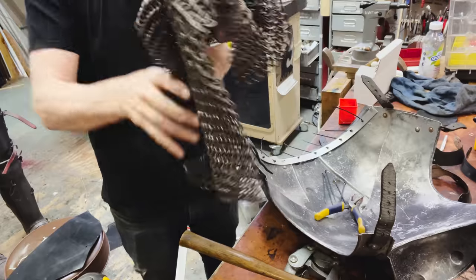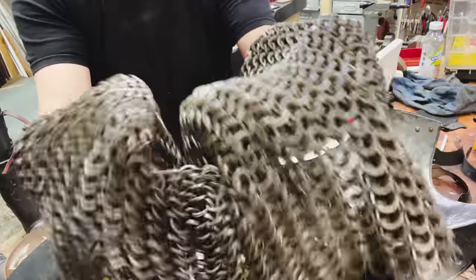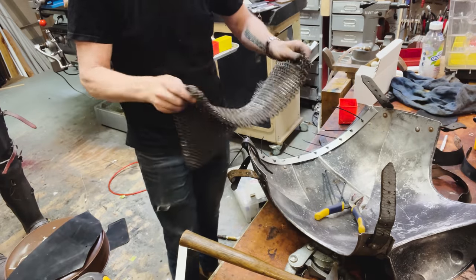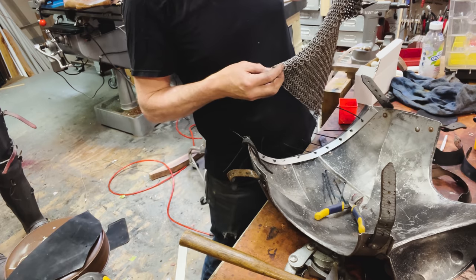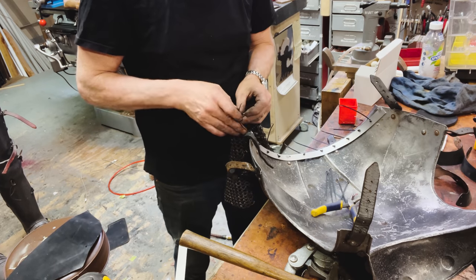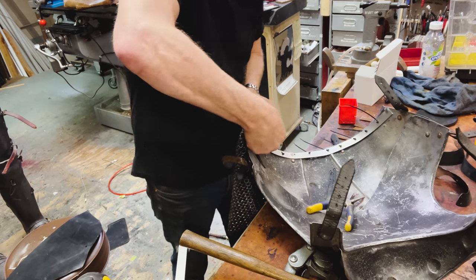I'm attaching in the chainmail. This is the Weta Workshop chainmail. Ooh, look at how pretty it is. Pictured on Aragorn's arms. Yes, so I'm about to put it in here and lay it in here using some zip ties. I am not above using modern technology. I'm going to put every zip tie through two rings, so we have more than a single point of failure.